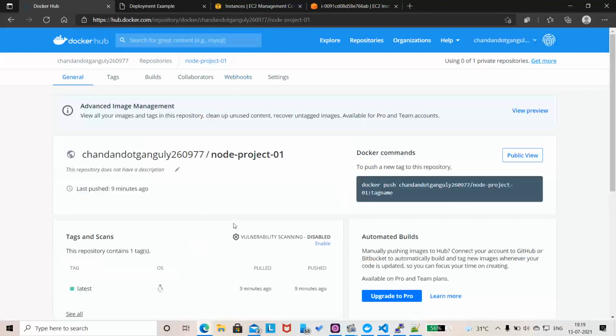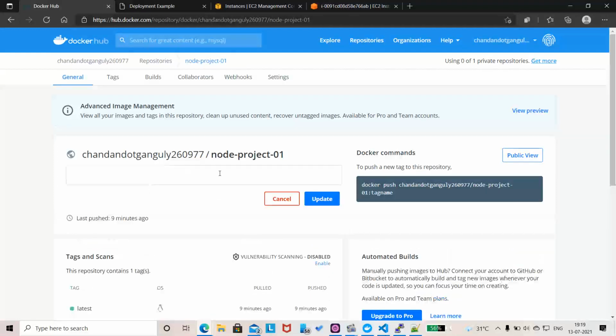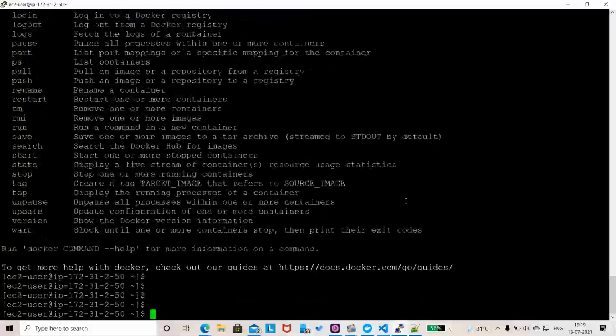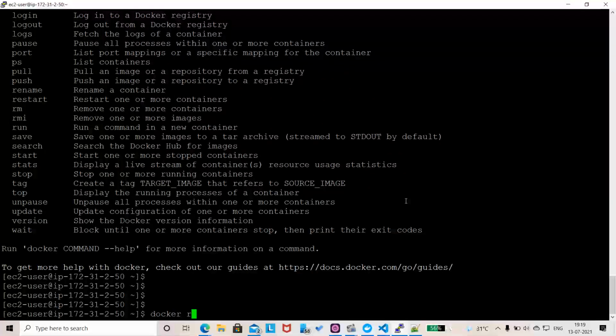So here we can see the latest image is there. So we will just pull this image.